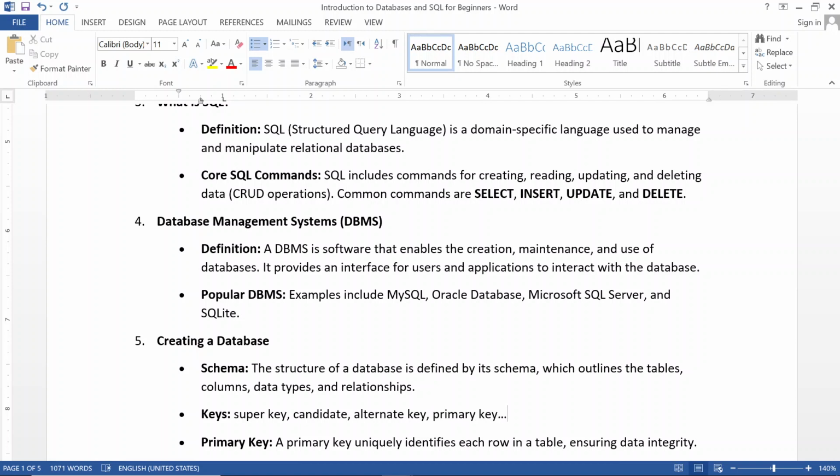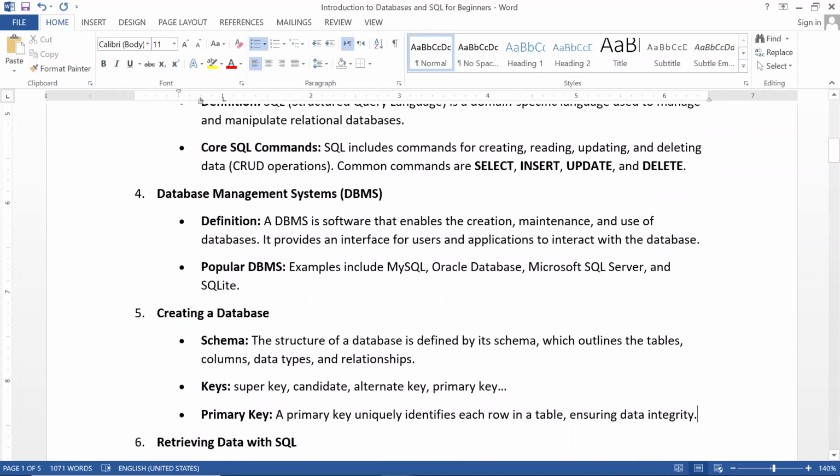For example, in every country there is a national identity number, or there is a social security number. So for example, your Gmail account, your cell phone, all of this information is unique.